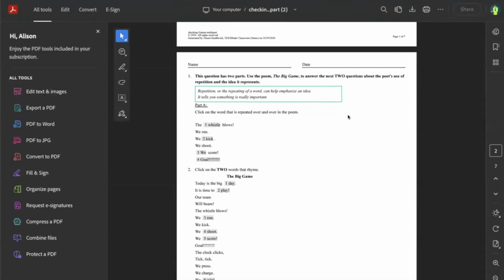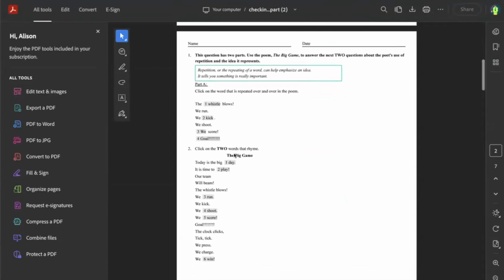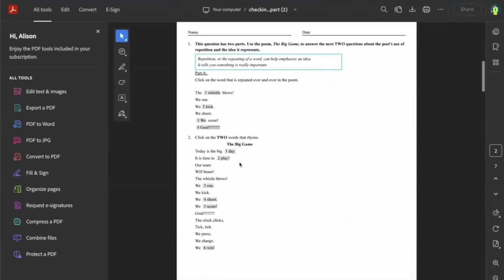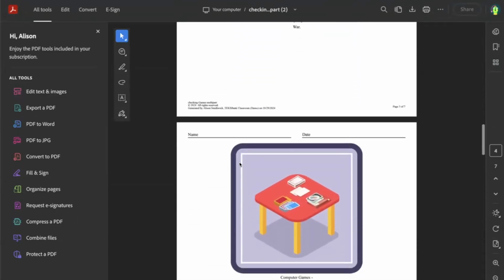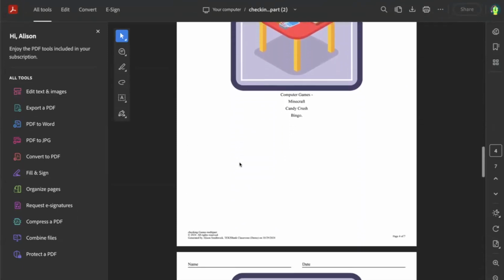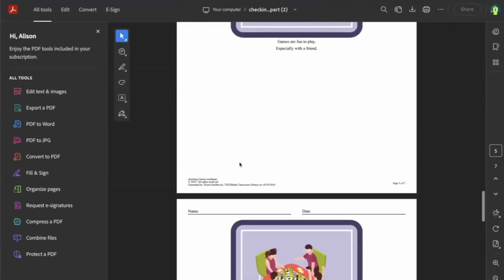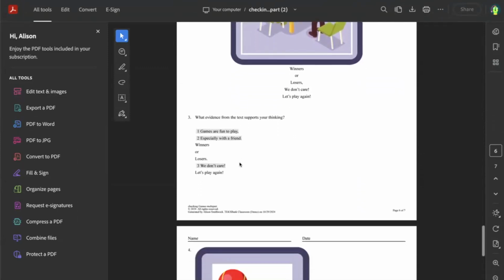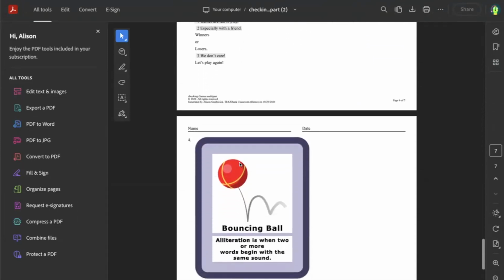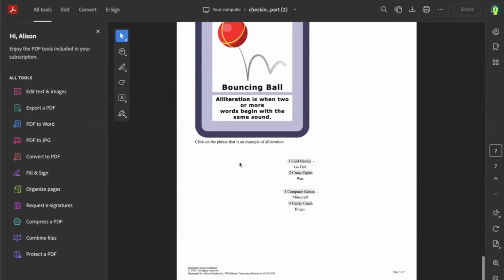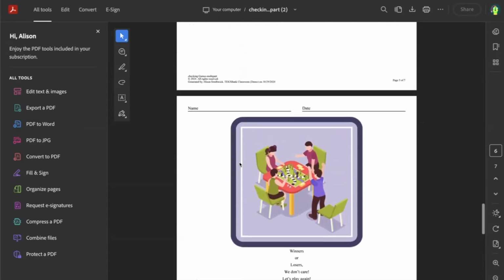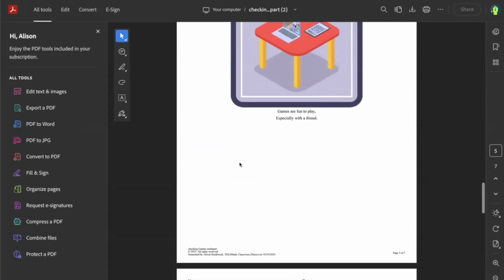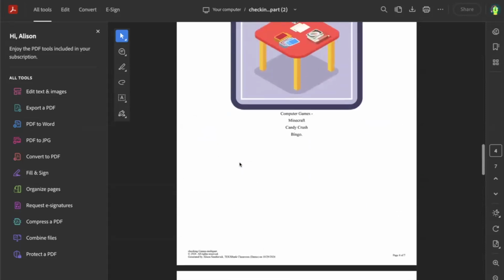Here's what the printed activity looks like. So you can see that the selectable text looks a little bit different, but does print. And this is another passage. And because it's for the younger kiddos, we've got a lot of images attached to it. Right, and then we get down to our next items. Okay. So not every item on this assessment printed because they weren't all compatible with printing, but this gives you a little bit of an idea of how the PDF will generate.